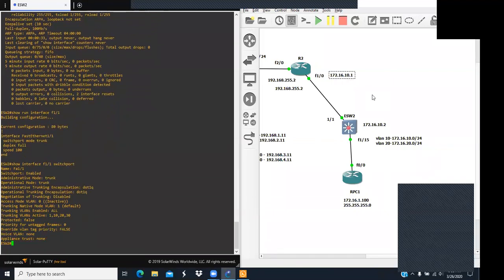You see? Now remember, it was in static access, right? Yes. But now we changed it to switch mode trunk. So right now this interface uplink to the router is a trunk port. And you see the trunk encapsulation is DOT1Q.